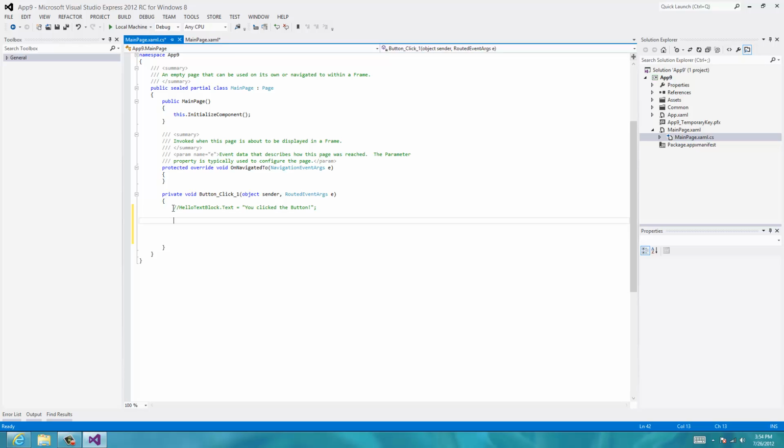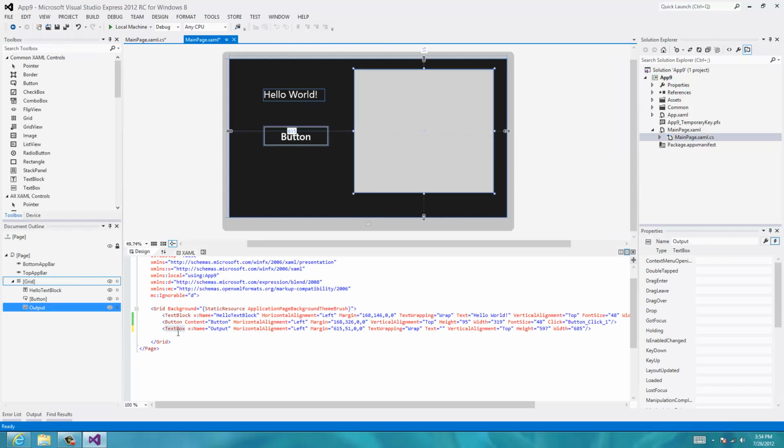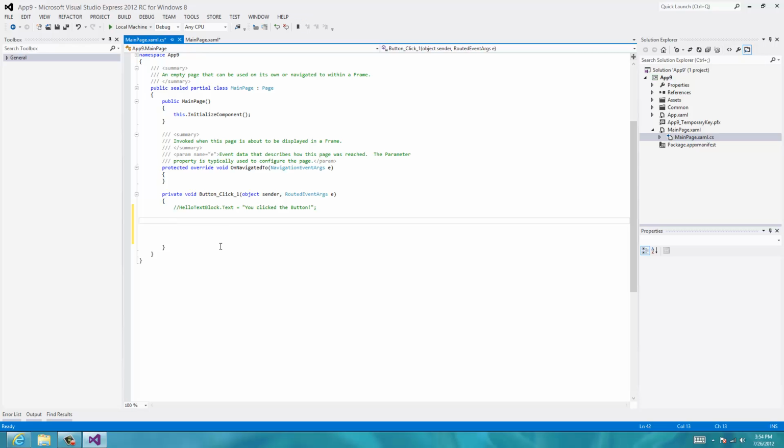So let's do something with our new text box that's called output. Let's say output.text, and that refers to the text inside our output element. Plus equals more text.